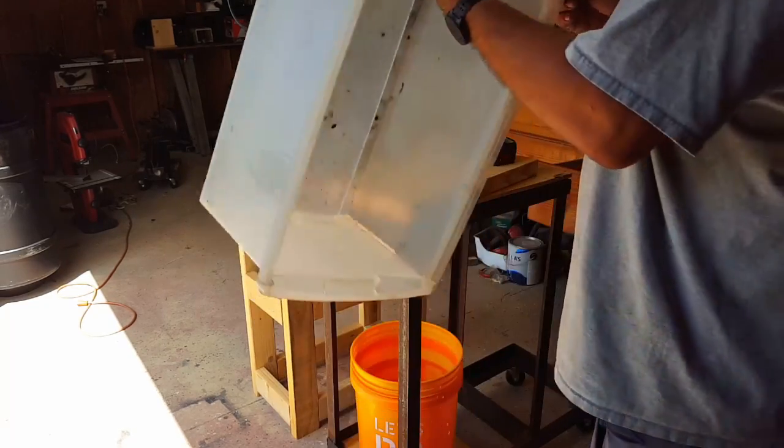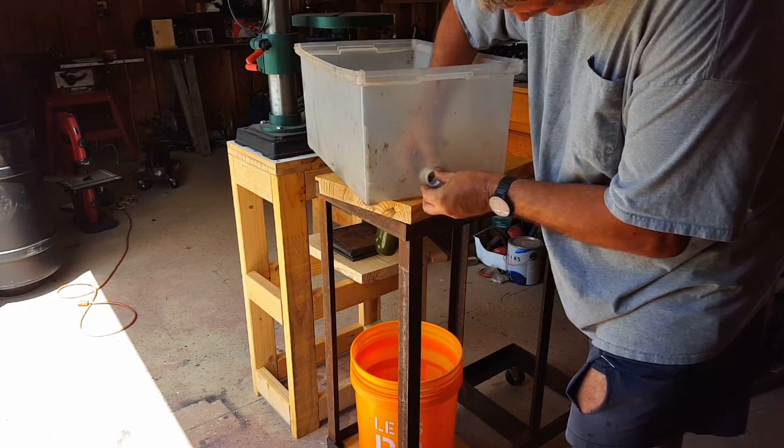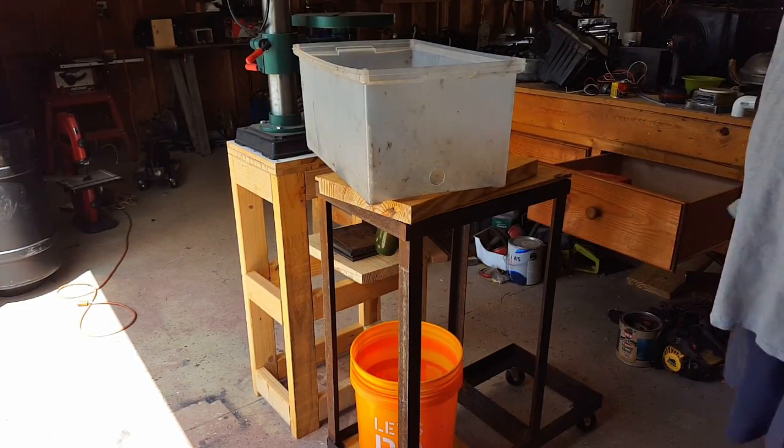Push through this stuff. So it needs to get a little bit bigger than that, but I think I can file that off and make it work.